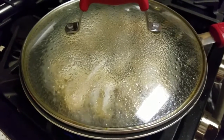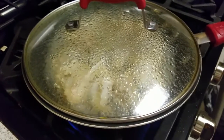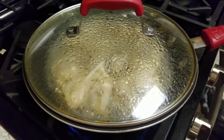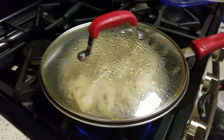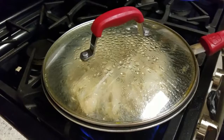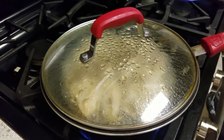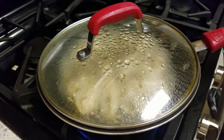And there's just a little ball of pork and some vegetables in there. Not a whole awful lot to cook, even though the pork is raw. It really doesn't take very long. With a half a cup like this, and as many as I have in here, what you kind of look for is that the liquid is evaporated off, and most of it's gone, if not all of it, and they're going to go back to sizzling again. So that's kind of when you know they're pretty well done.